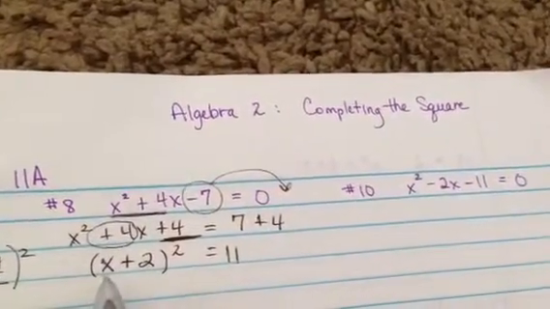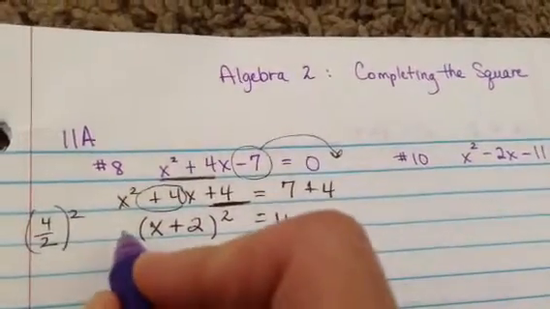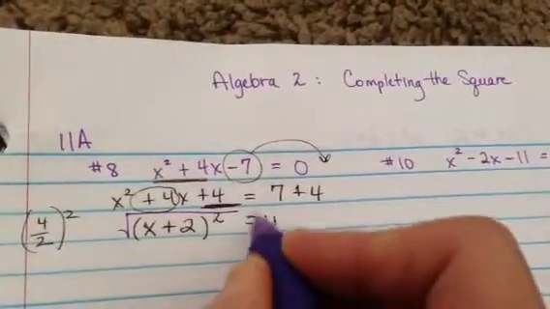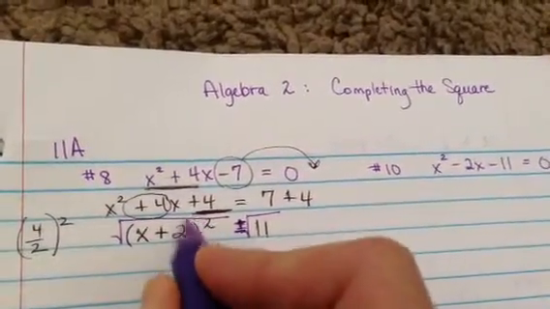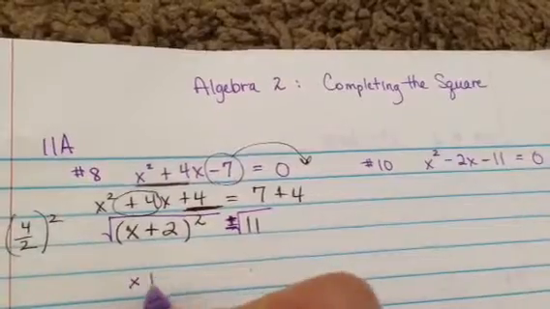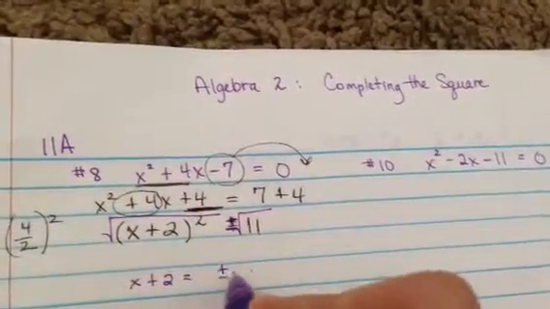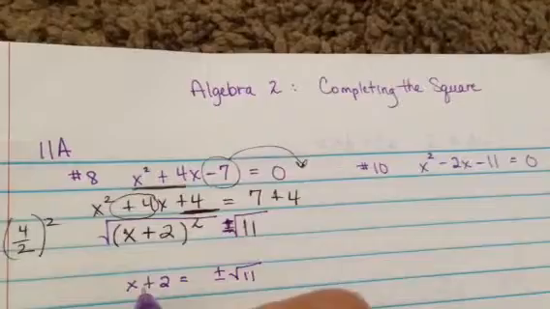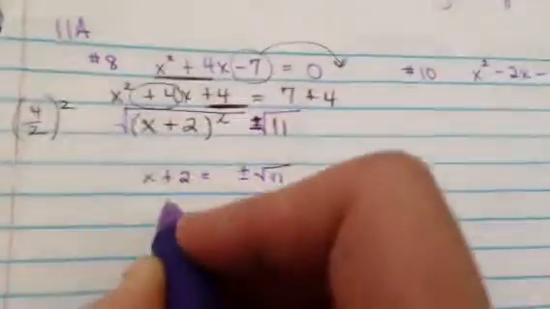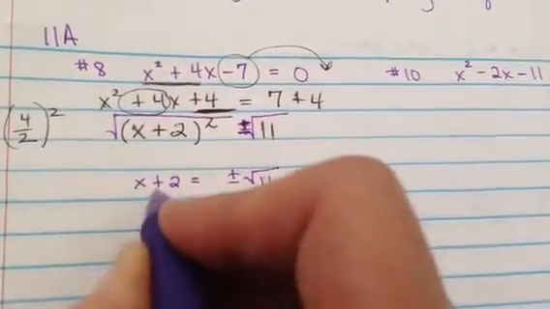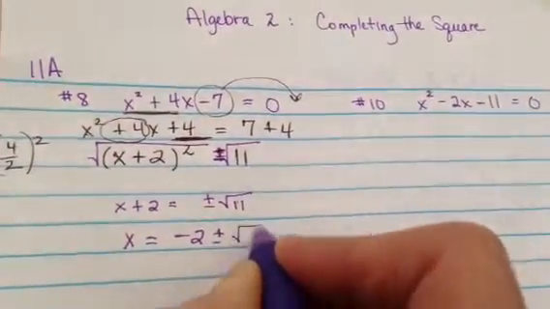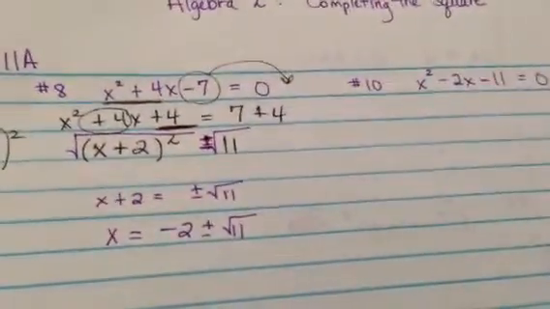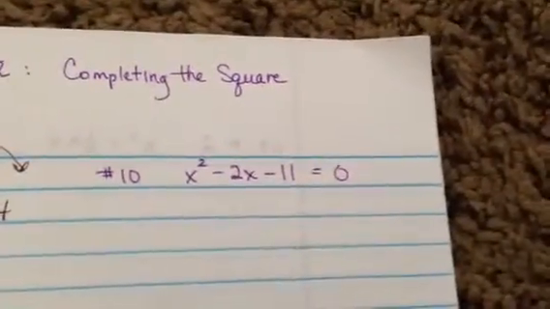Okay, once you're at this point, then you're just going to take the square root of both sides, because we want to undo it. Remember, when you take the square root, you have to find both the positive and the negative. These will undo each other, so you're only left with what's inside. So you have x plus 2 equals plus or minus the square root of 11. Then you're just going to move this to the other side, because we want to get the x by itself, and the opposite of a positive 2 when you move it to the other side is a negative 2, plus or minus the square root of 11. And just like that. Okay, let's try another one.